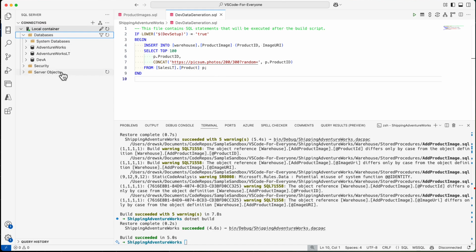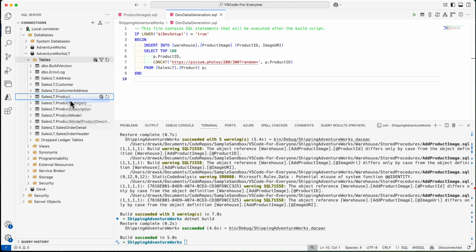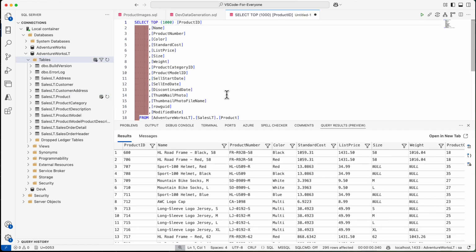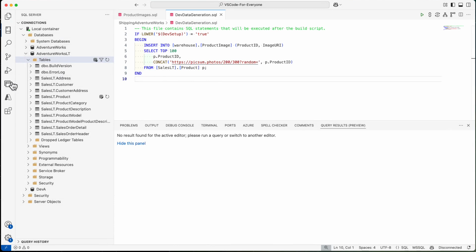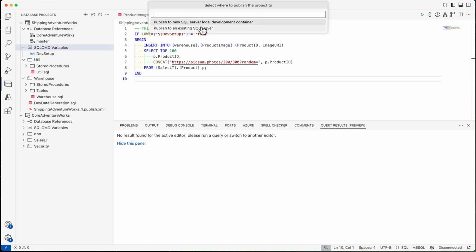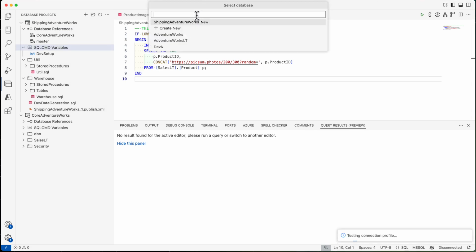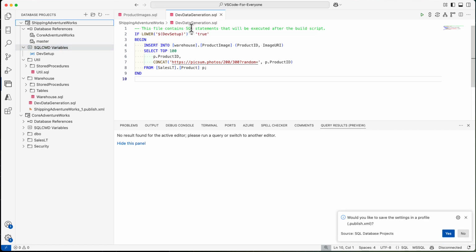So they're definitely helpful. We have an AdventureWorks database here that is the same as our core project, but it has data in the different tables. So we've got data existing in the product table. We want to go ahead and run our deployment of our warehouse schema with that new table, but we also want the sample data to be inserted, so we run that post-deployment script. Let's go ahead and do another publish, and the existence of the SQLCMD variable is going to be detected, and VS Code is going to ask us if we want to set a value to that variable. We'll choose DevSetup, and we'll set it to true for this specific publish.